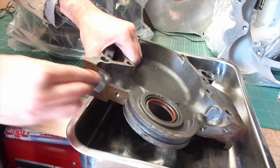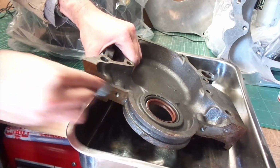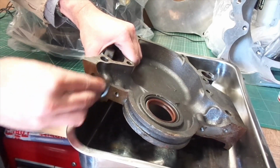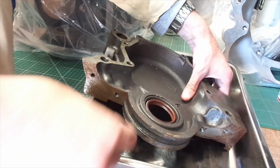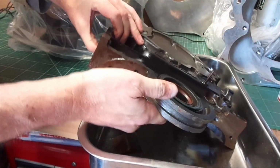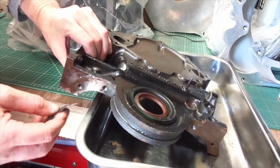Incidentally, the side that's being shown now is where the chain goes, the timing chain. We have a chain that goes from the crankshaft onto the camshaft, which is directly above it. It's a pushrod engine, and so the camshaft is just above the crankshaft.